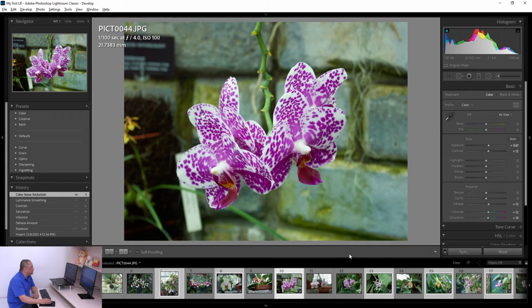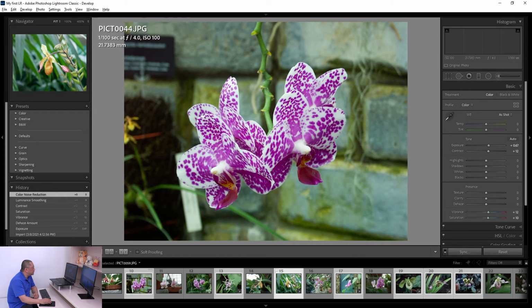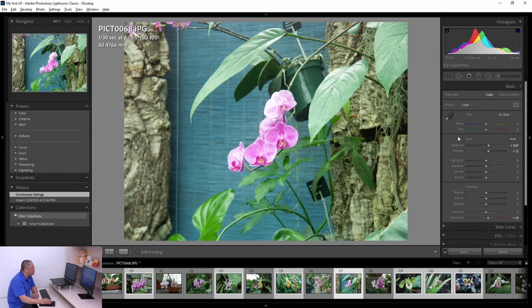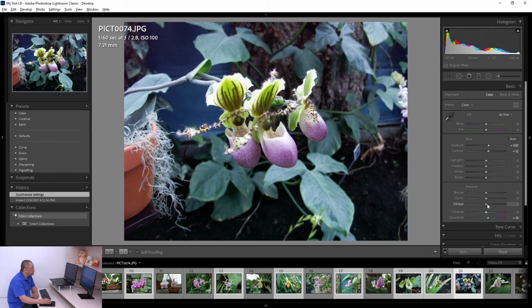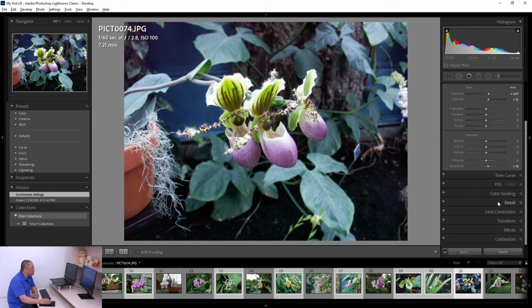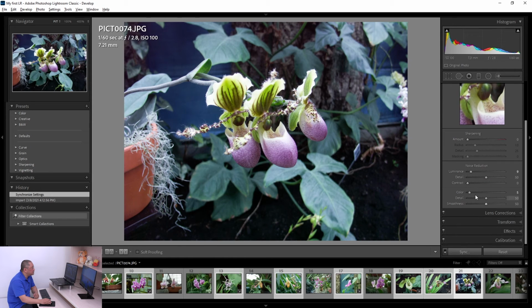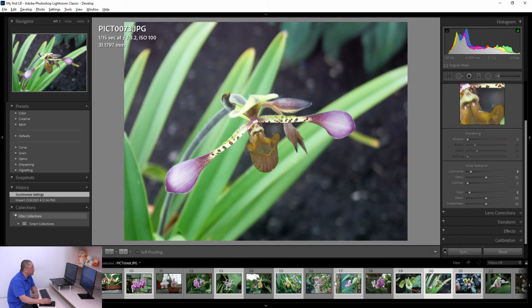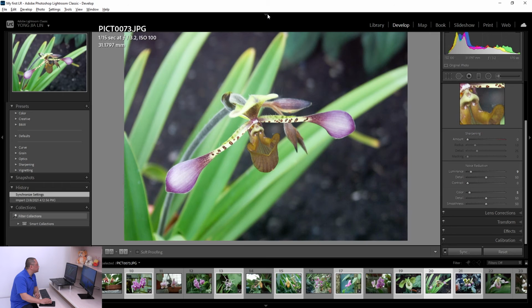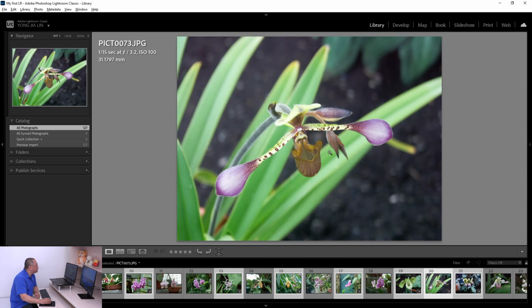Synchronize. Yeah. In here, all the photos have been synchronized. So the exposure, contrast, and saturation, but not the dehaze and vibrance here. Only the saturation in here, and also the noise reduction in here for all these photos. Yeah, that can be easy to do at once for many photos.